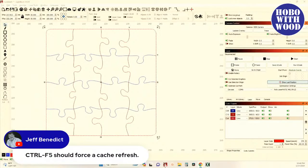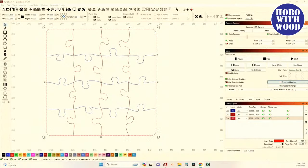Yeah, and Jeff, also, Control F5 will force a refresh. The refresh button in your browser might not do it, but if you do a Control F5, that should most definitely bring it up.